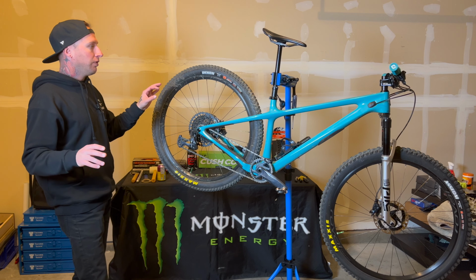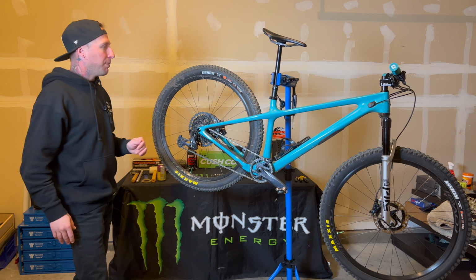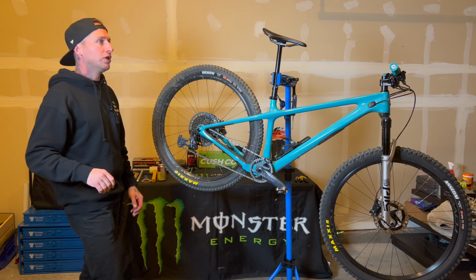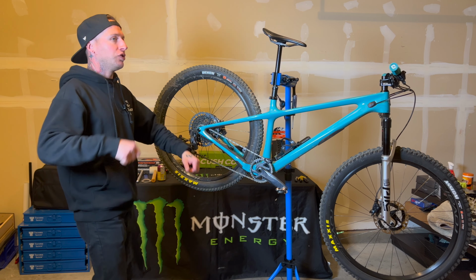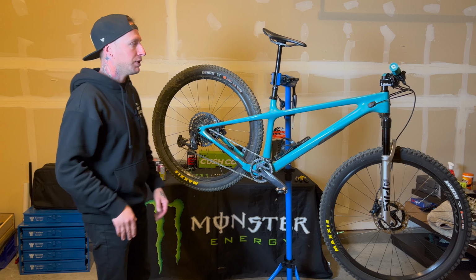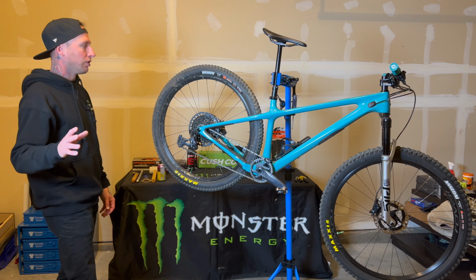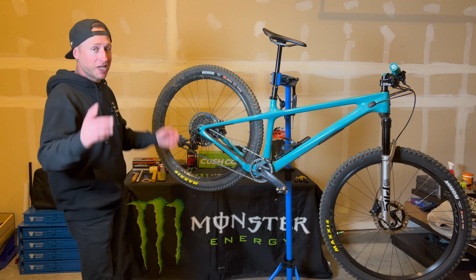I knew within 10 seconds of descending on this bike that I was gonna love it. Just get out of the saddle and put that power down and you're gone. Compared to my full suspension bike, you lose a lot of energy when you get out of the saddle and hammer into your first downhill. And it was the most crazy addicting feeling ever. All I wanna do is ride this bike, and I'm heading out the second I'm done with this video.